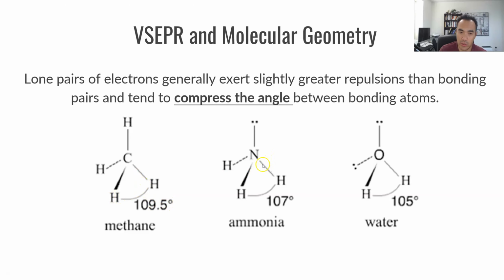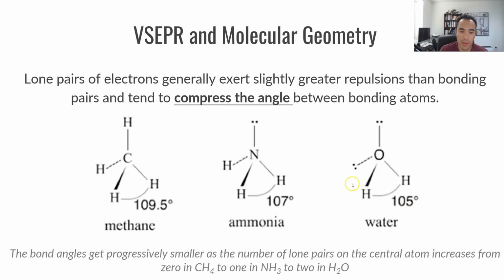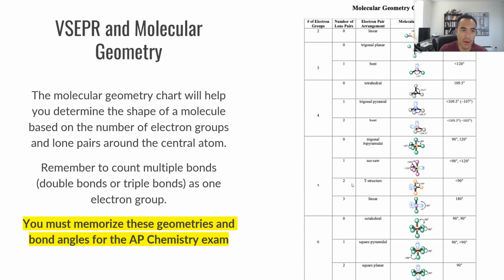While ammonia, which is NH3, has one lone pair on the central atom, which creates repulsion and pushes the hydrogens further down, creating a smaller angle of 107. Had that lone pair not been there, the bond angle would be 109.5. Water has two lone pairs off its central atom, and because of that, the bond angle is even smaller, which is 105. So the idea is that the more lone pairs you have, the more repulsions, which in turn creates smaller bond angles. And let's go back and think about some charts.